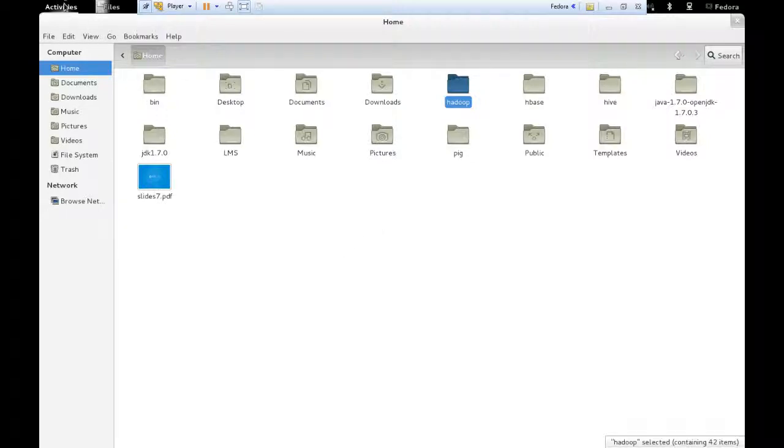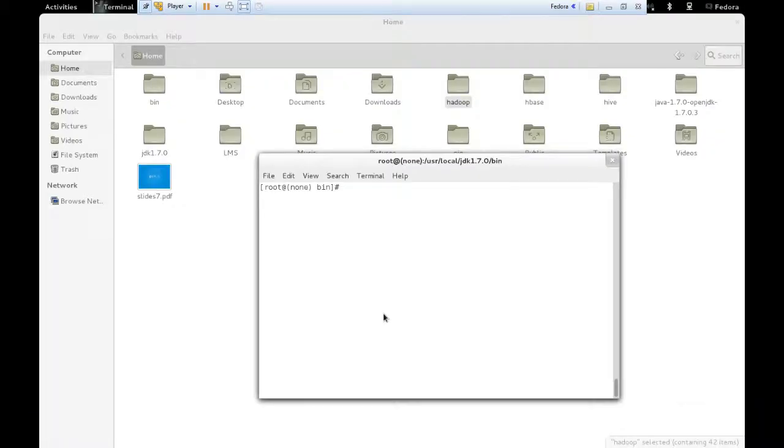So what you can do is copy forcibly and recursively /home/vir/Hadoop into /usr/local. The options -f and -r will allow you to copy this entire Hadoop directory into /usr/local. Now the copy process is taking place.